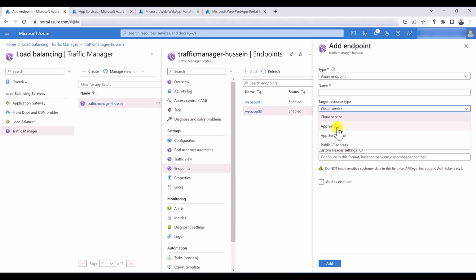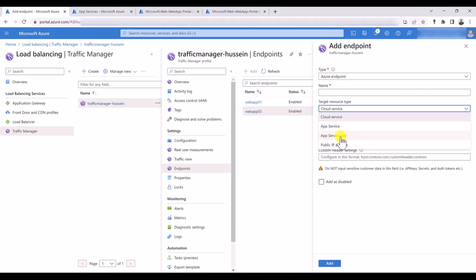However, this is as of end of November 2022. Maybe Microsoft is going to lift this restriction in future. So in case it does, don't assume that we have said something wrong. At the time of the recording, this is an actual restriction in the Traffic Manager profile. And Microsoft said it clearly in their documentation as well.